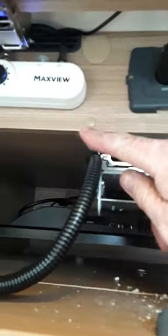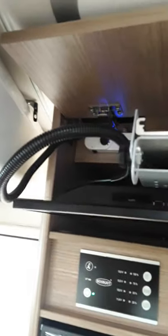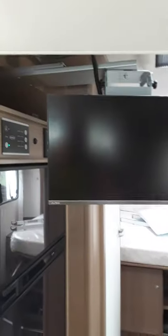To pull out your TV, you see this little tab sticking out here — you have to push that and then pull this here out. You're going to have to pull this out until it stops — until you feel it actually stopping. And then there's a little knob here at the side — pull that out and your TV will drop down. Once you pull out that knob, your TV drops down and you can swing it around.